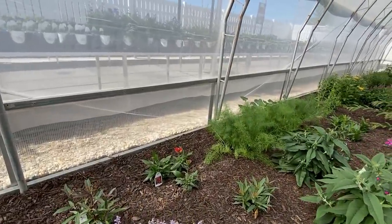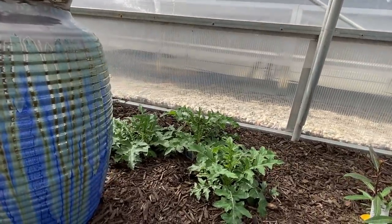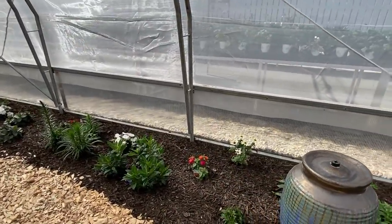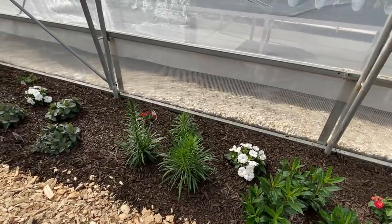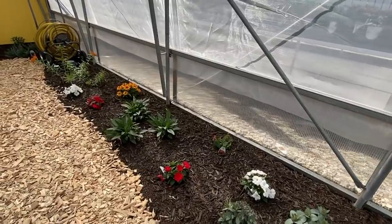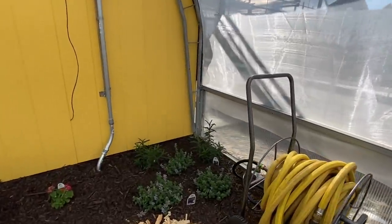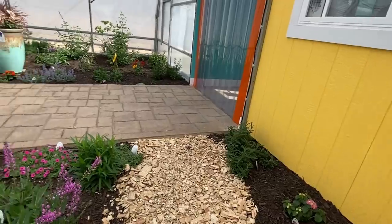As we head down this path we have some of the Cats Meow, which is a little bit taller nepeta. Milkweed in the background along with coneflowers. I added some echinops in because we sell a ton of it but I've never actually seen it bloom, so I wanted to plant some here just to see what it looks like when it's in flower — excited to see that this summer and we'll make sure to show you when it blooms. Along the edge we have zinnias, lantana, some tall phlox for later color, liatris which is a great plant for pollinators, sunpatiens, sedum, a grouping of coneflowers, more zinnias and sunpatiens, and then an Asclepias tuberosa. In the corner are nepeta Cat's Pajamas, Opening Act phlox, lantana, and more verbena.